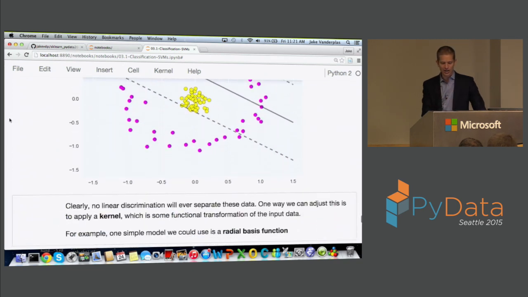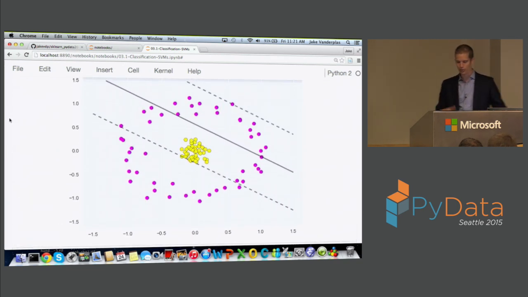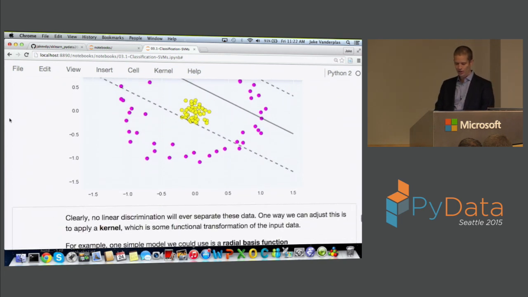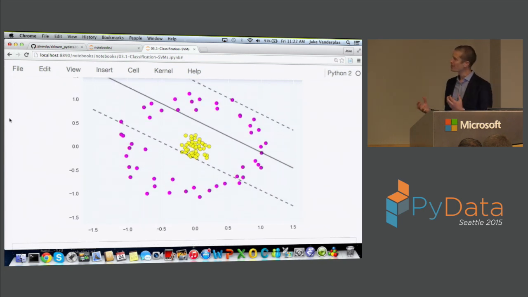Where we can move forward on this is something called a kernel method. So if you hear about kernelized support vector machines, this is the idea that we're going to develop right now. A kernel method would say, let's transform this data in some way so that we can actually use a linear support vector machine and create this fit.